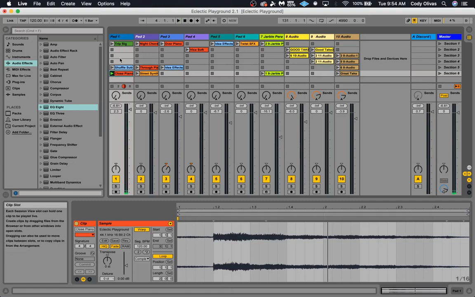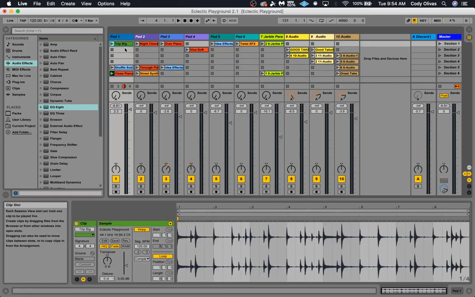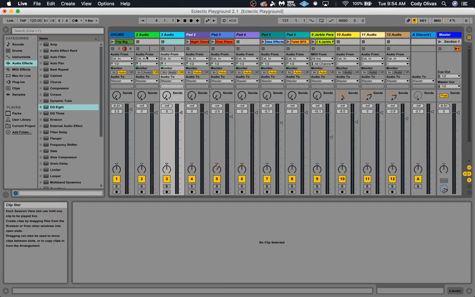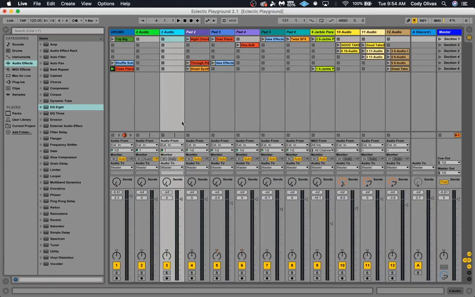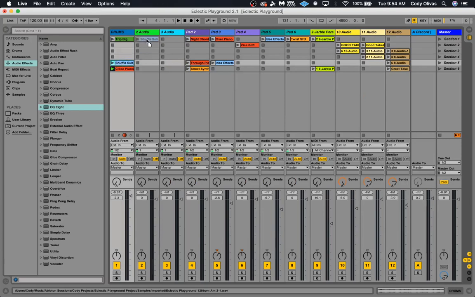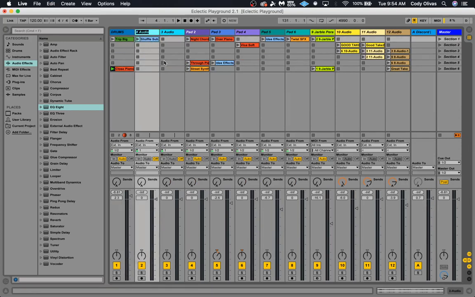So these are all pretty different types of tracks, and in fact they probably shouldn't be on this first track together. I'm going to keep my drum sample on here, and then I'm going to press Command R to rename, and we'll call this drums. I'm going to do all caps because I like all caps. Drums. And then I'm just going to press Command T and create 2 new audio tracks there. And I'm going to bring this shuffle sub over here, and I'm going to call this one sub. And then this one is a piano, so I'm going to call this one piano.